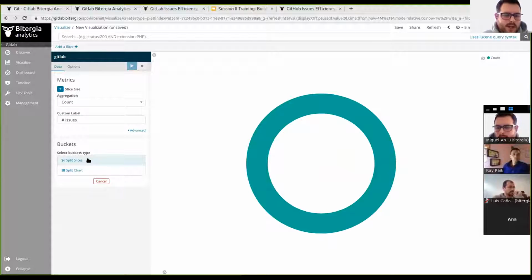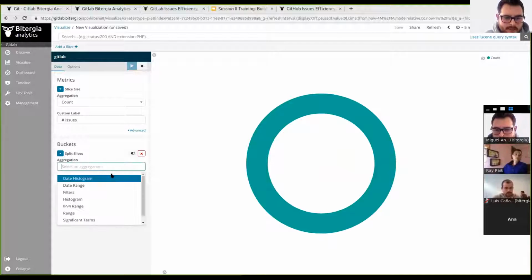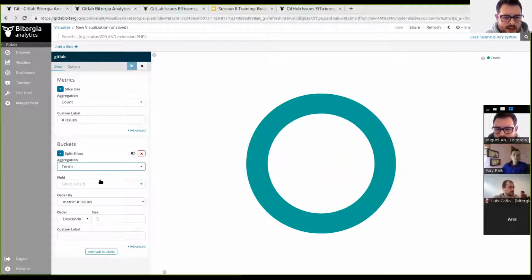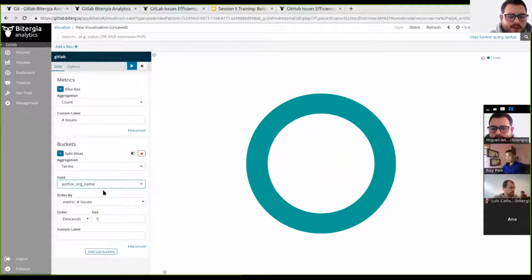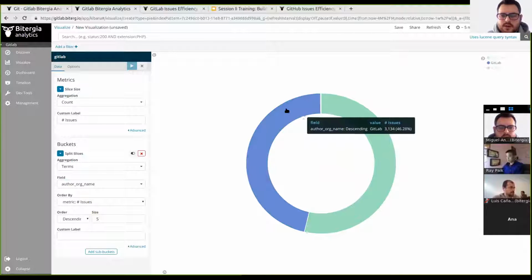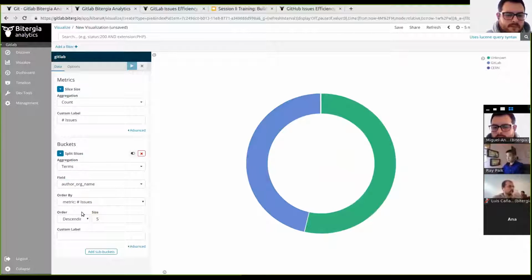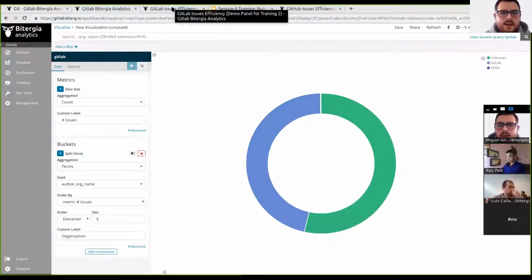And then we split slices of the pie. And in this case, we want to split by organization. So this is the right field for it. And if we apply the changes, you will see here we can include this label also. Okay, that's right.